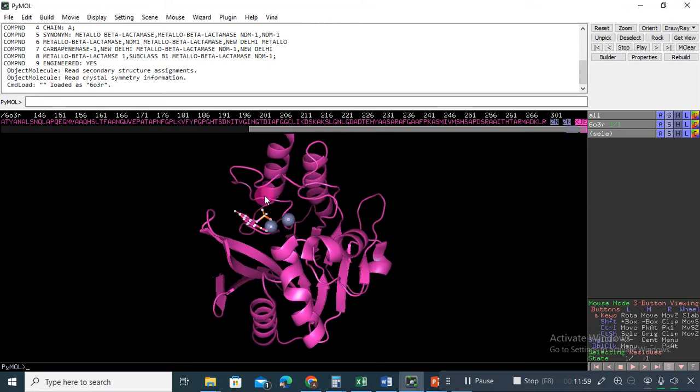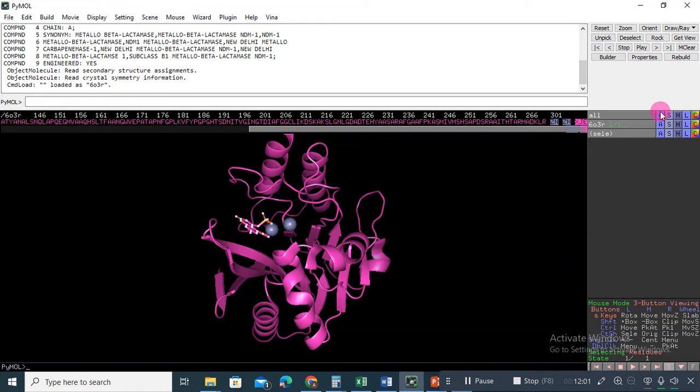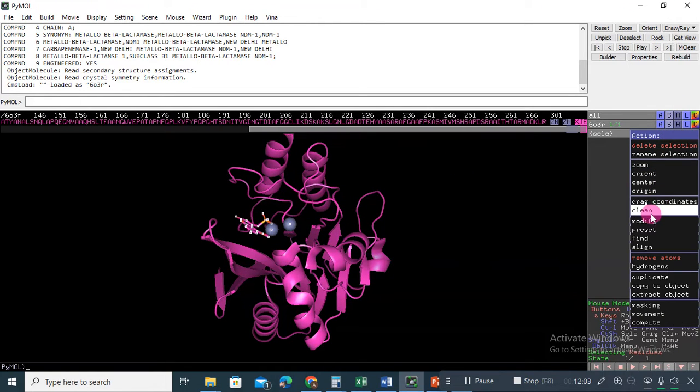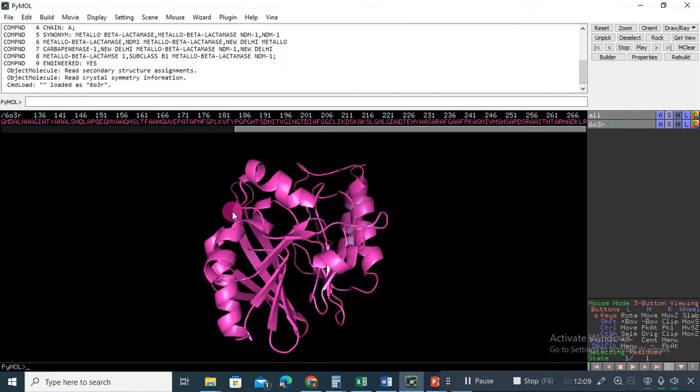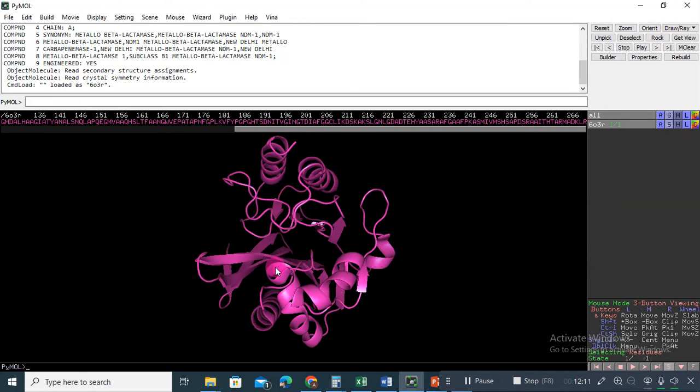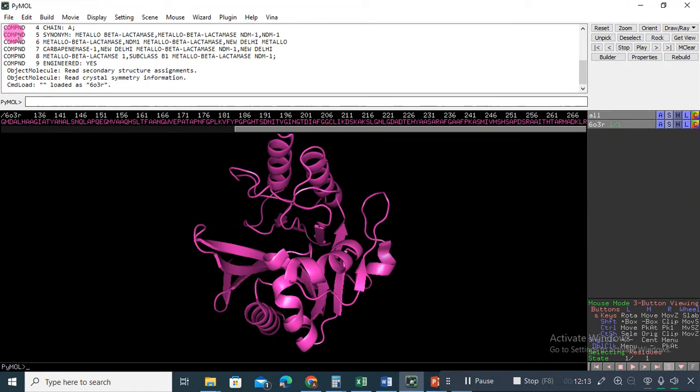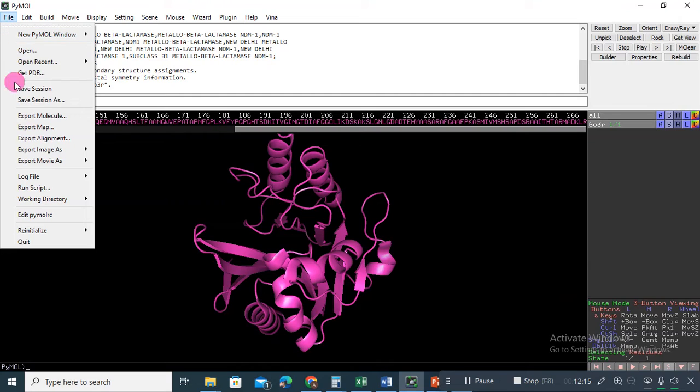Okay, these three things are selected, you can see, and delete it, remove atoms. Okay, now I made a clean copy of only the protein.